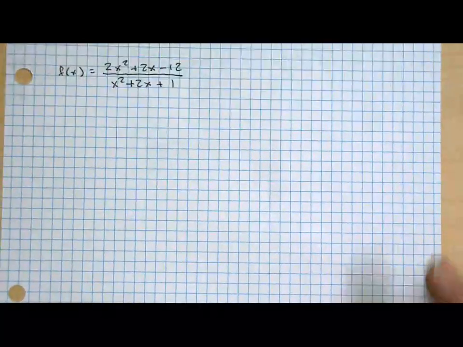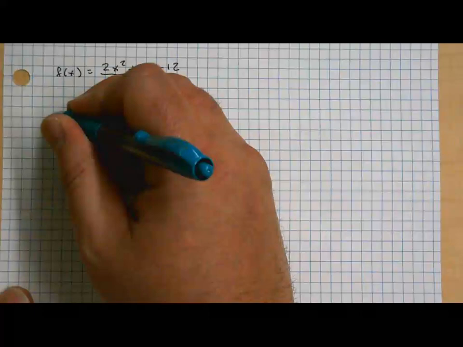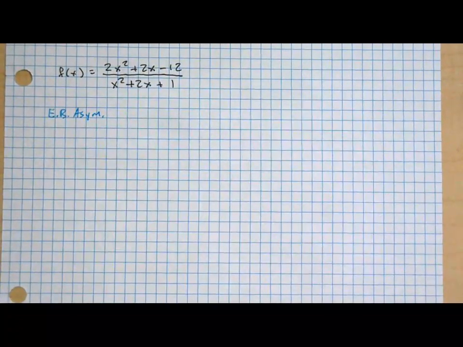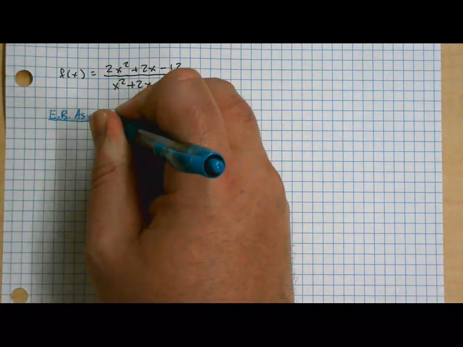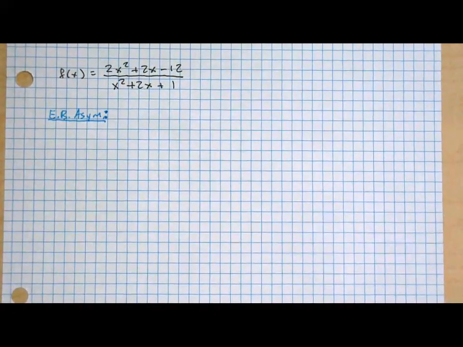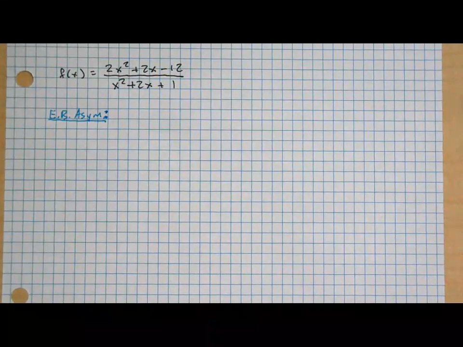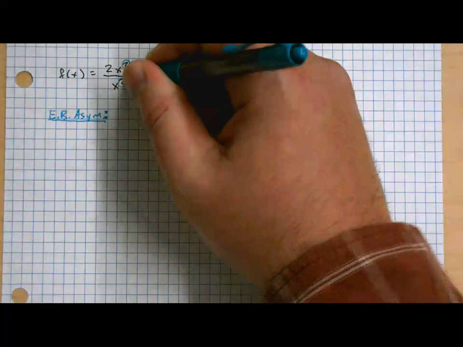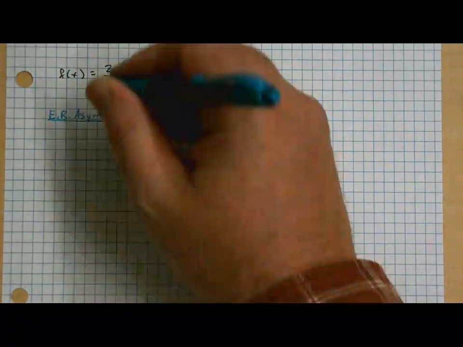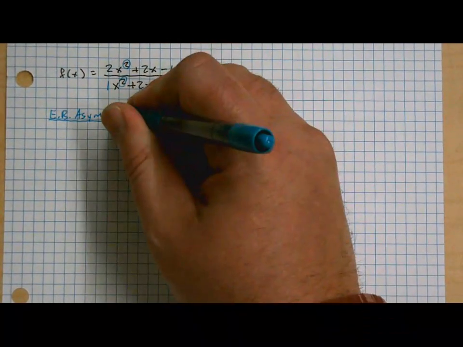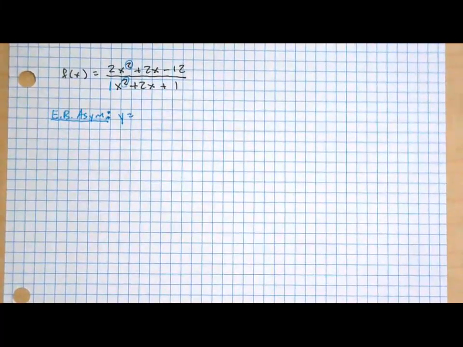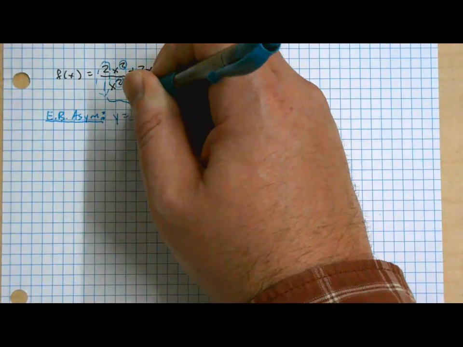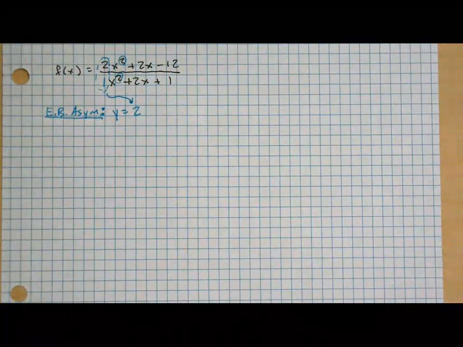One of them is our end behavior asymptote. We usually look at that in standard form. So I call this my EB asymptote. Let's find our end behavior asymptote. Can we use one of our shortcuts for this one? We could, because when we look at the degree, we've got the same degree top and bottom, so this is balanced. So it's just going to be y equals, is that y equals 0, or is that the one where we divide? We divide. 2 divided by 1 is 2. All right, that wasn't too hard.